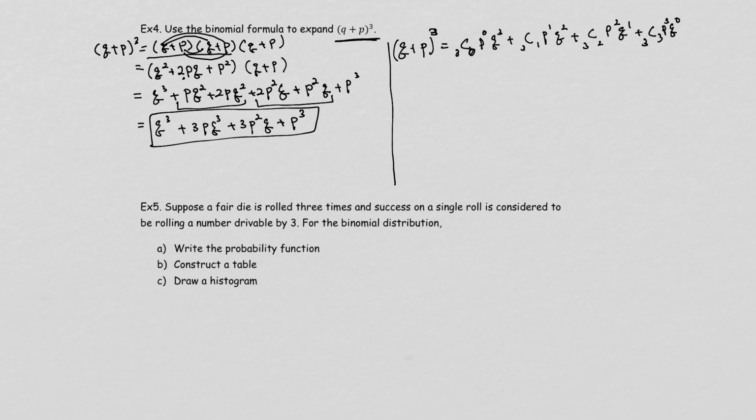So this gives you, this is going to be 1, this is going to be 1, so you have a q cubed remaining. This right here is going to become 3, so it will be 3pq squared. Well, that should be squared too. And then plus, that's another 3, so it will be p squared and q. Plus, this is going to be 1, and this is going to be 1, so p cubed remains.